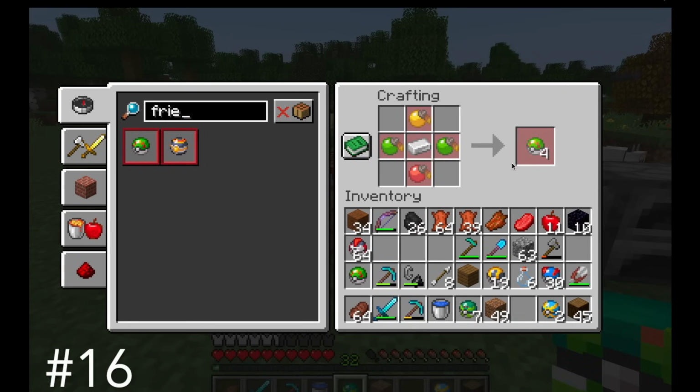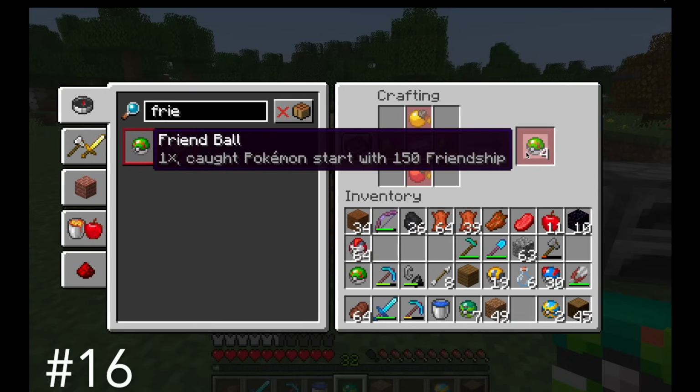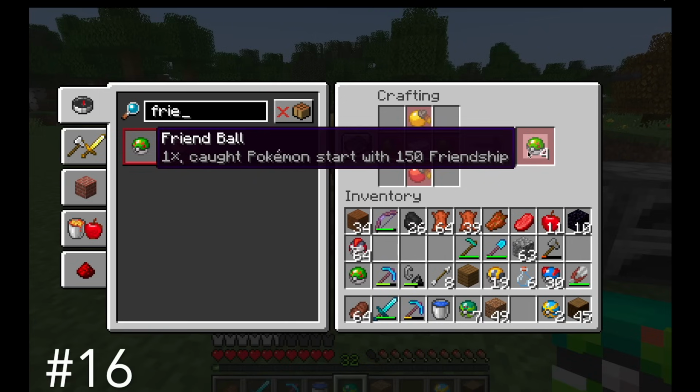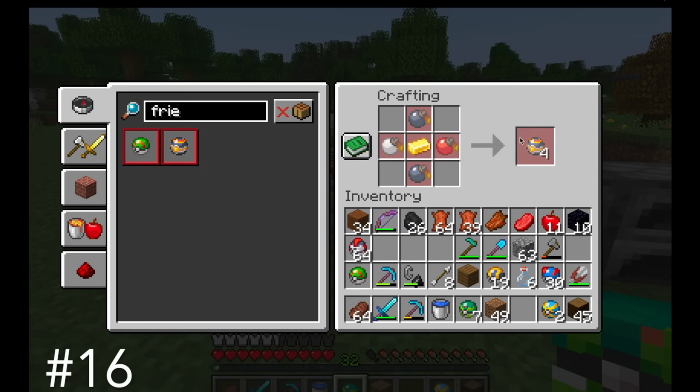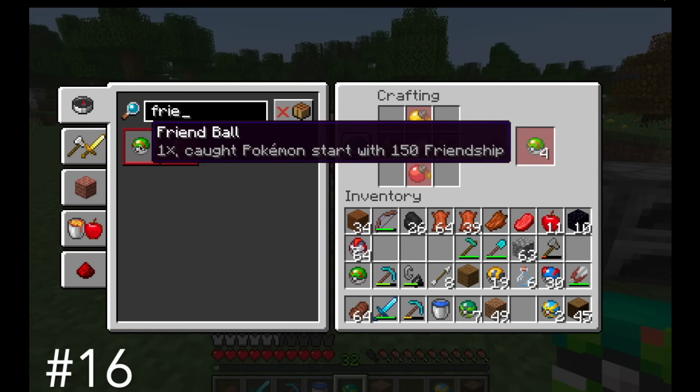If you catch Pokemon with a Friend Ball, it will start with 150 base friendship. There are many Pokemon like Eevee and Riolu that need to evolve with friendship, and they need 160 friendship in Cobblemon to evolve. So if it starts with 150, they're pretty much already there. A Luxury Ball helps them gain friendship twice as fast, but I think a Friend Ball is much more useful.